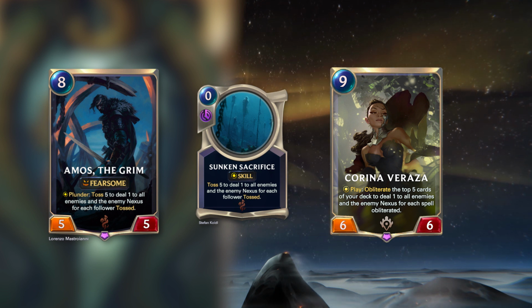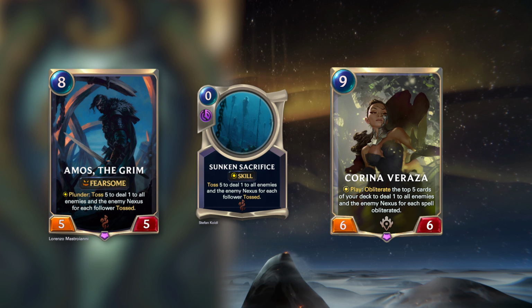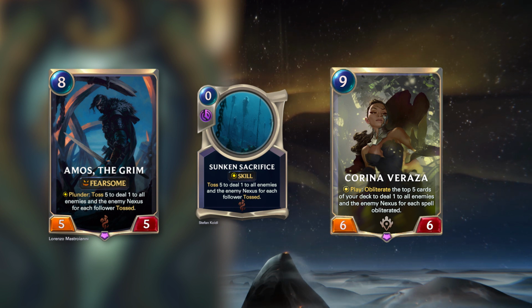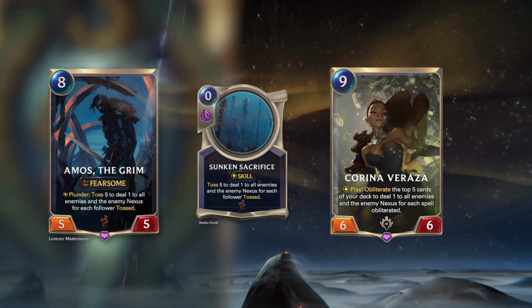Some further caveats for the author from here. While the definition of toss specifies non-champion cards, I opted to use follower instead of unit for thematics and at-a-glance clarity. The design is probably okay at a 6/6, but I decided to play it safe. Fearsome was added as a mechanical, but mostly thematic consolation.